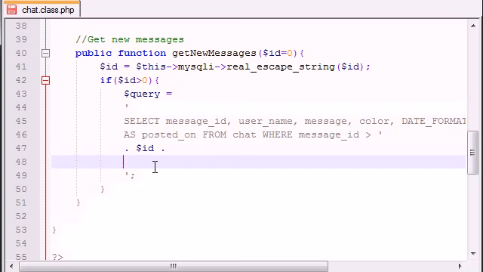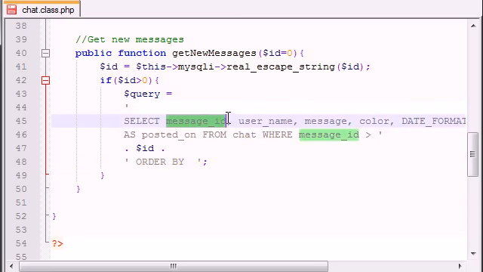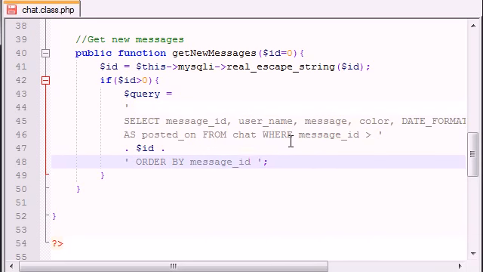Now, whenever you return them, order by message ID ascending, because you want them to go low to high. So send me 101, 102, 103. This is going to be constantly updating, showing you any new messages.